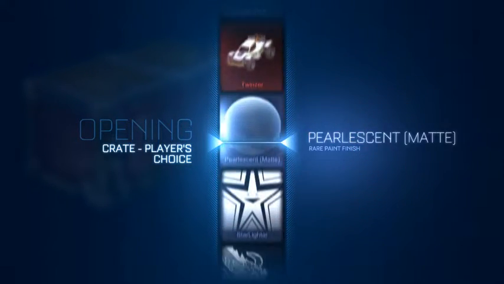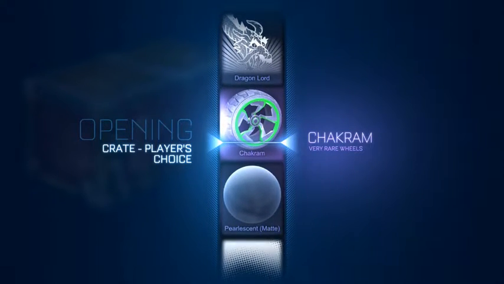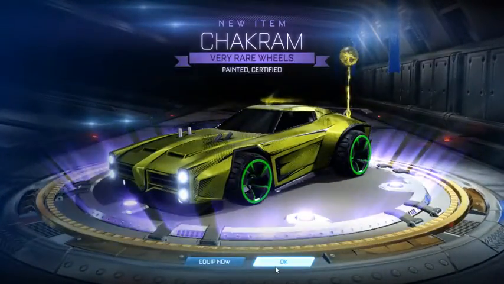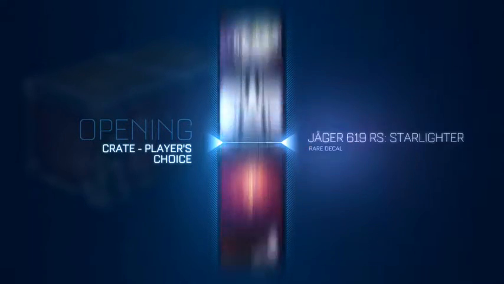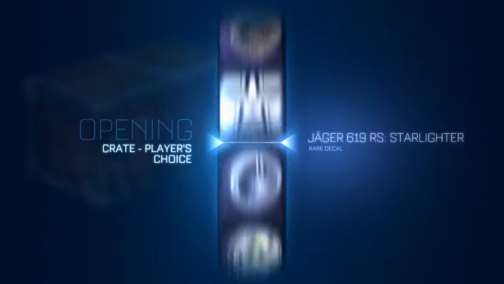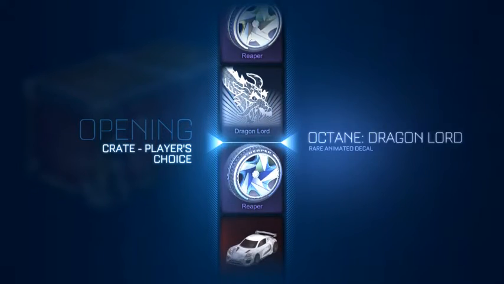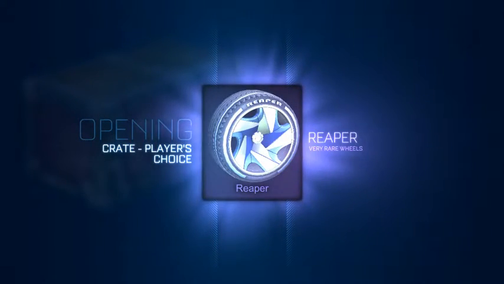Okay, and we get a painted Chakram wheel. That is four screen, to my belief. Yes, it is. Painted, certified. Let's go. We're getting a white Striker or something right here, right now. White Striker Zombos, or some cobalt Reapers. Those are pretty cool, right?